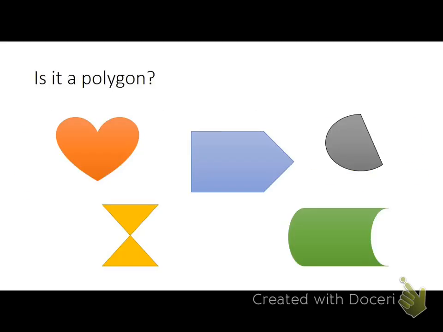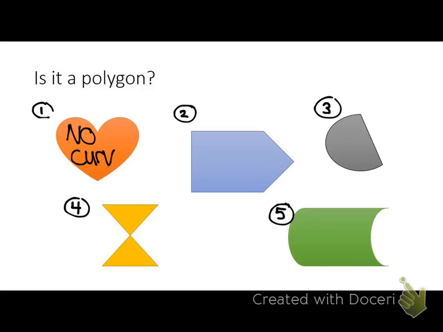All right, so now let's talk about whether or not it's a polygon. The main figure in question is going to be this one. We'll talk about that one in just a minute, but just do your best on each one of these 5 figures. Okay, so is the top left one a polygon? No. Why? It's got curves. What about the top middle one? Yeah, it's a polygon. What kind? Pentagon. Very good.